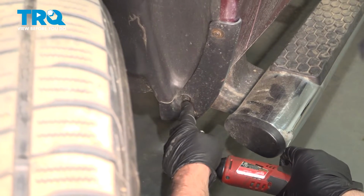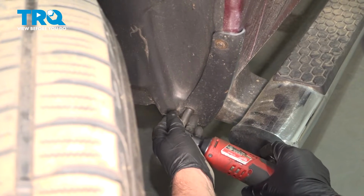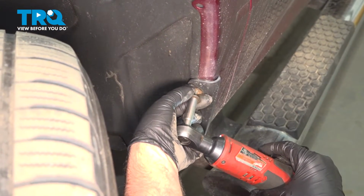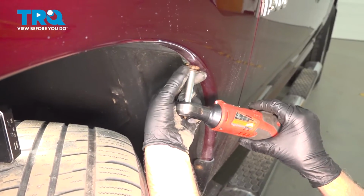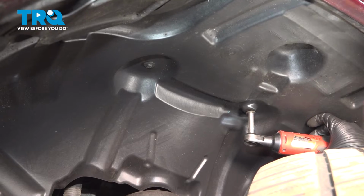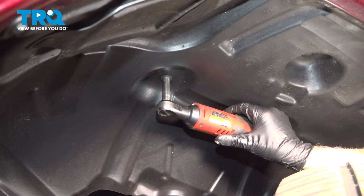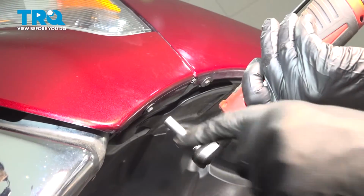Using an 8mm socket, we're going to take these bolts out. If you need to, you can turn the wheel to one side or another just to access. There's another one up here. Take this one out. Over here. These two right here.